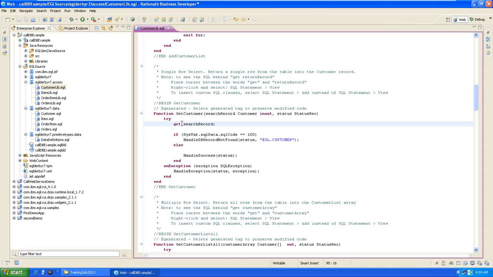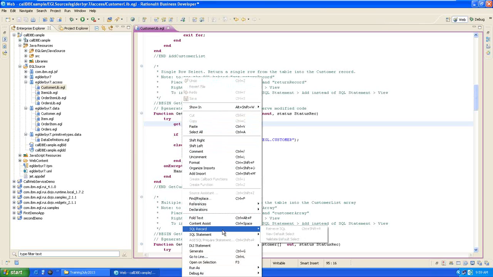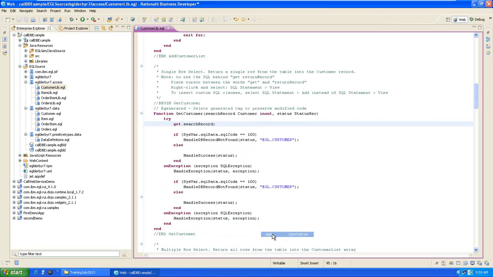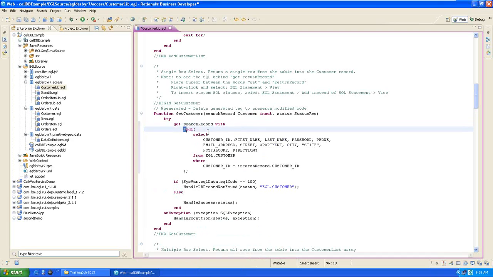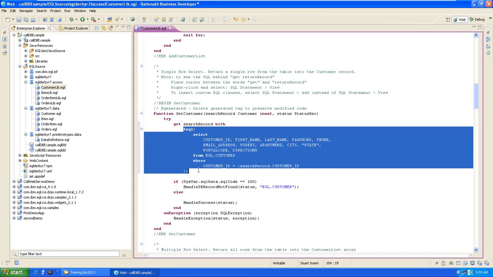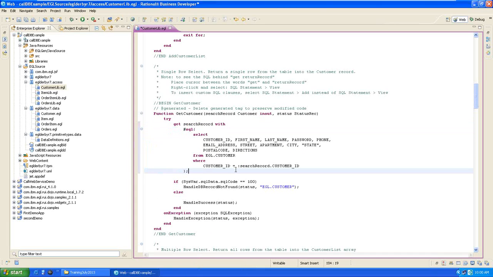For example, if you place your cursor here and you want to see which query is being generated against this get reserved, right click here, SQL statement, and say get. It will generate this SQL statement. So this SQL statement is used by default against this get reserved.